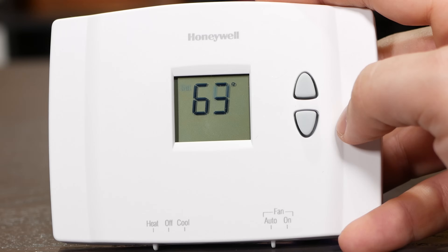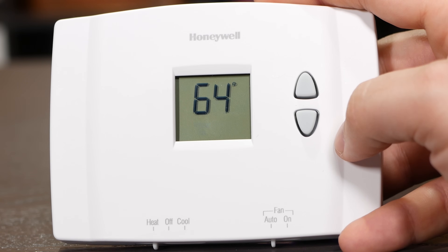Now notice that it can't tell the furnace how much to heat. It can only tell it to heat now, and then it can tell it to stop. That's all the control it has. The furnace, or air conditioner, or whatever you've got, doesn't typically have any sense of what's actually going on. The basic domestic HVAC systems you see all around the US are actually quite dumb. Most home appliances are dumber than you think. They rely on a thermostat as a sort of life coach to tell them what to do.